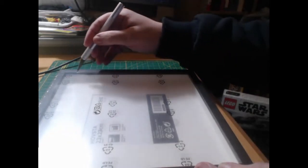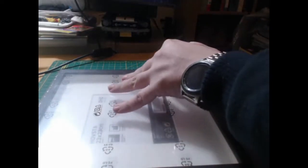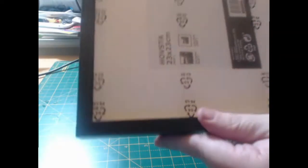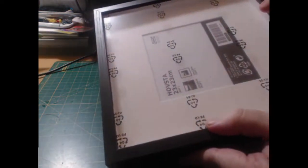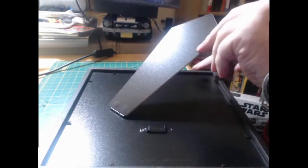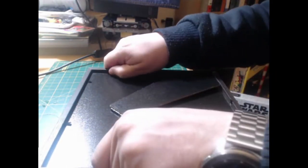So let's just get this plastic off. Okay, so far so same. See what I mean about the colour? I don't know if you can tell. It looks black to me. Apparently it's dark brown. Oh well, we shall see. Is there another? No.